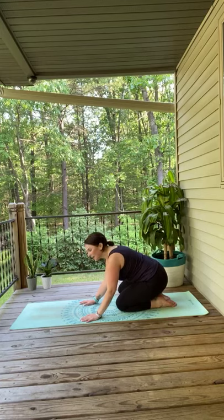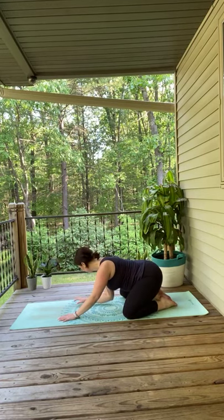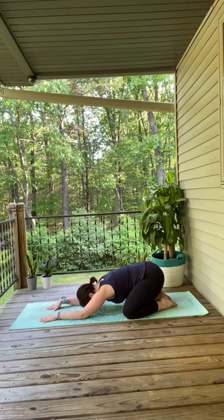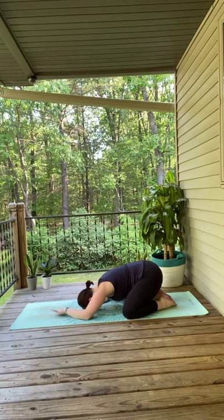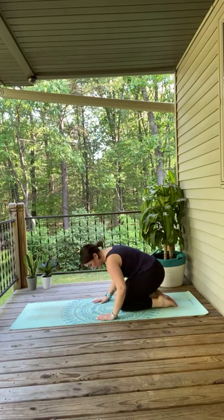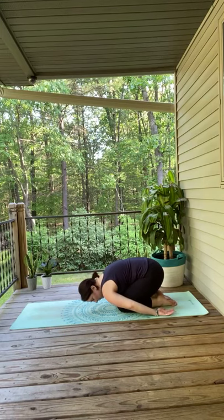Got him. Or you can open up those legs and open up through your hips, just like we've done before. Release your forehead all the way down to the mat. Close your eyes. You can keep your arms extended out in front. You can pull them in right under your shoulder and allow your shoulders to roll forward as we just surrender here. If your knees are in at the center line, pull your hands all the way back to your feet here and flip your palms open to the sky.